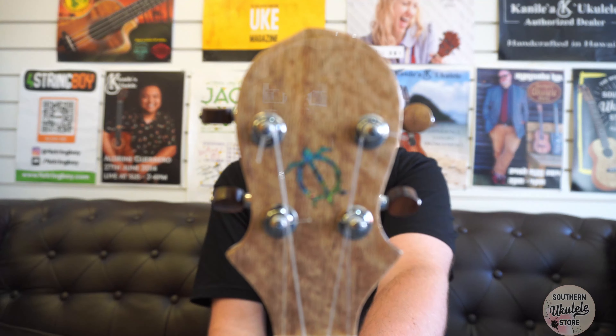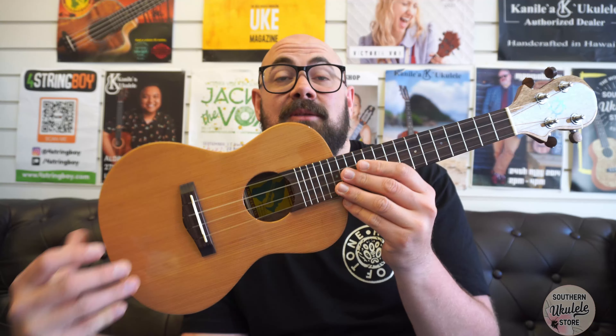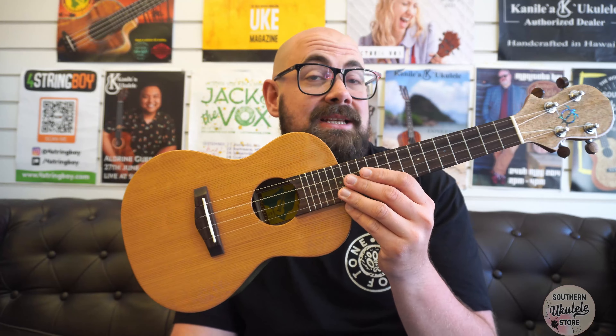Cedar with mango — great combination because it gives you warmth, it gives you projection, it gives you basically all the ingredients you need for a good ukulele cake. This is a mahogany neck with the Big Island Turtle headstock, nice rounded headstock, and the buttons on the tuners are made of snakewood. It has a 35mm nut width, which isn't what a lot of people are looking for right now, but if you like slender necks and the more dainty traditional style ukulele build — and there are plenty of people out there that love that — then the Big Islands are a great choice. The Ulys C is awesome.